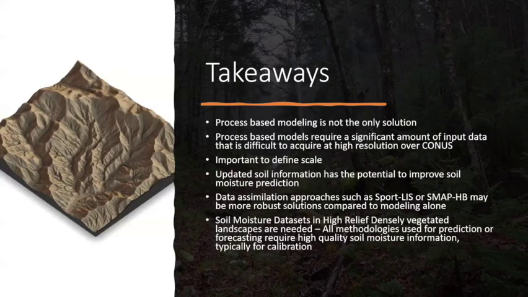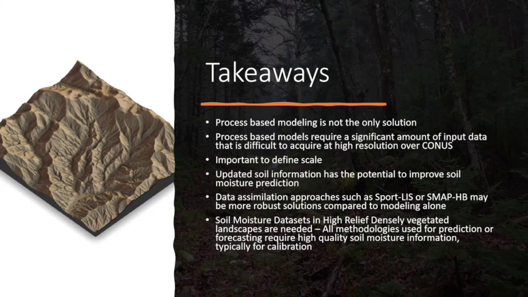So I'm going over my time. I'm sorry. I'll just go over the takeaways really quickly. Process-based modeling is not the only solution. There are other modeling approaches that can be taken, but what we need is more data to apply them. Process-based models require a significant amount of input data, difficult to acquire over the continental US, although efforts are being made to acquire these 30-meter data sets that will allow us to predict soil moisture at finer scales.